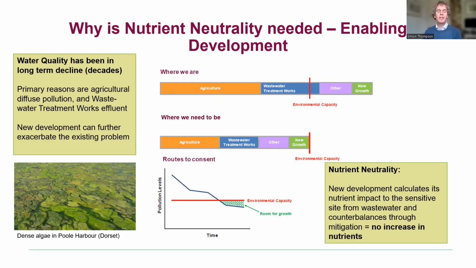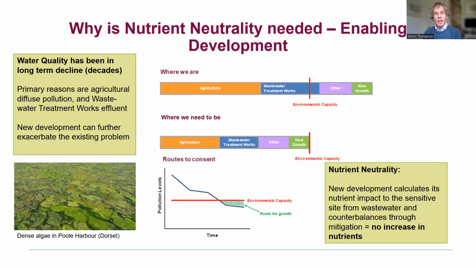So what this slide is trying to illustrate, and obviously these are not to scale, these really are illustrative, but essentially we've reached a point where we are in certain areas significantly above the capacity of the natural environment.